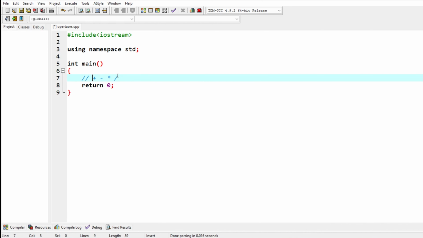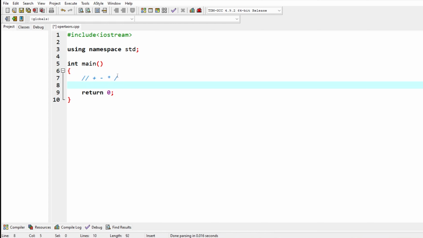Commenting is really helpful when you are working on quite a long program, with many lines of code, for example 1000, and you might need that code after a few weeks or a few months. You might not remember each and every line of code, why you used this variable, and that time you will need this comment. So for example, let's start with the comment.